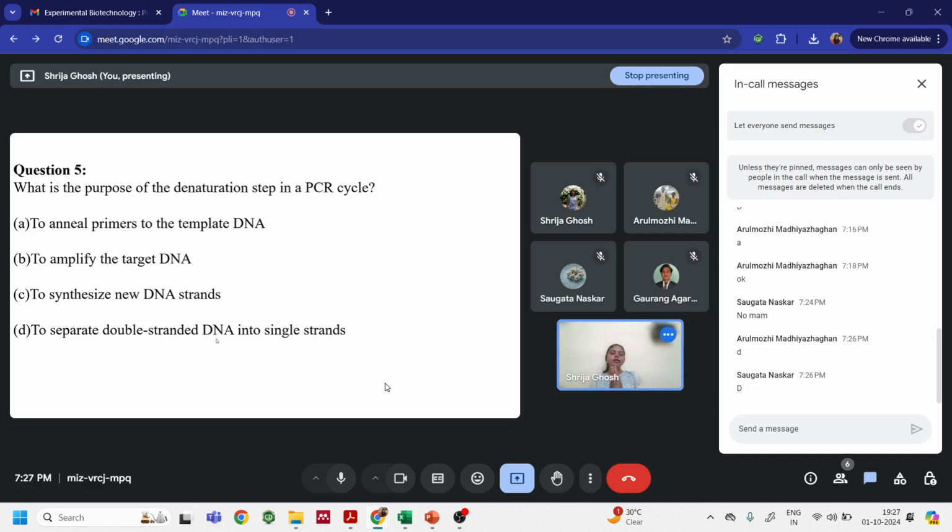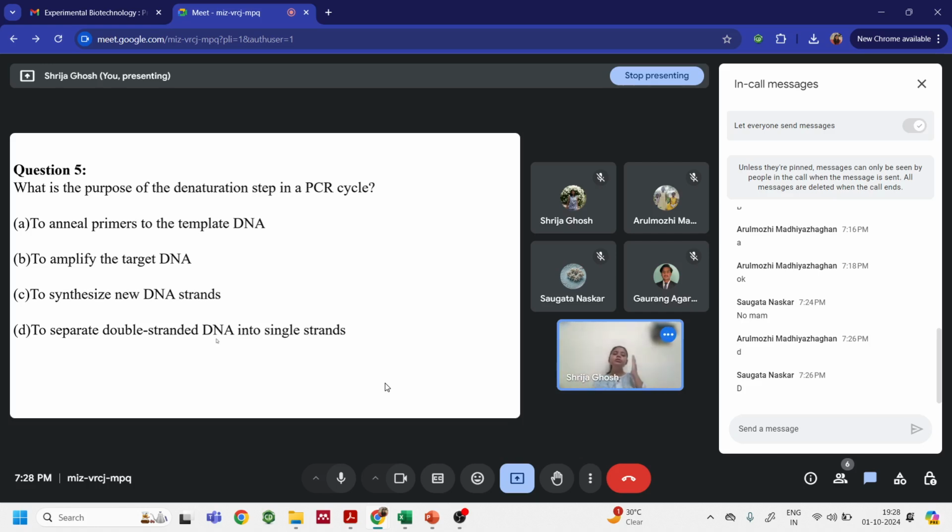Fine. So in the replication process also, I told you there is an enzyme called helicase that is separating the double stranded DNA into two single strands. Now in PCR cycle, we don't want to put so many enzymes. It would become a very complex system with multiple enzymes. So what we do instead, we simply heat the DNA. I told you the two strands of DNA have hydrogen bonds between the different base pairs, between adenine and thymine and between guanine and cytosine.